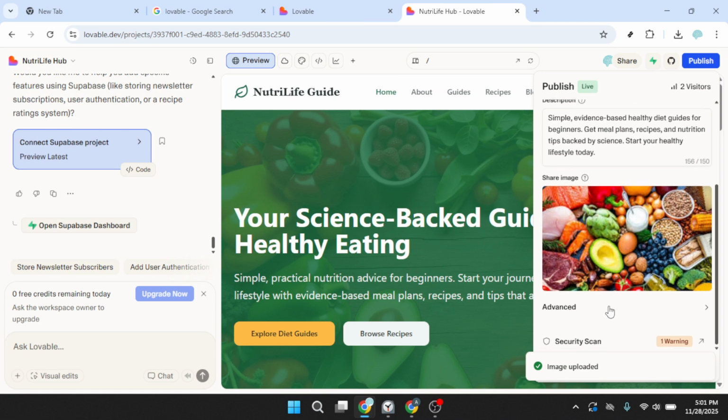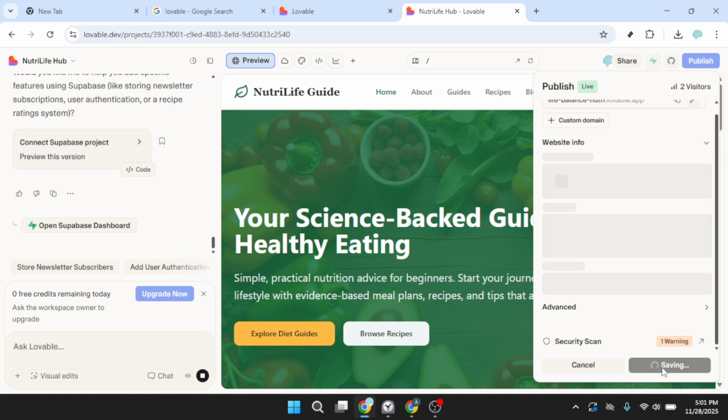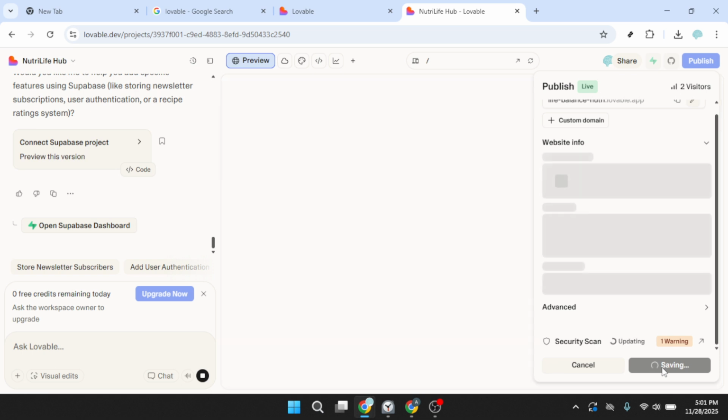Keep important text and logos away from the edges to avoid cropping, and use JPEG or PNG under a few megabytes for smooth loading. With your favicon chosen, title updated, and social image uploaded, click Save to apply all changes. Your adjustments are now stored for this project. If anything doesn't look right, you can repeat the same steps to swap assets or tweak the title and save again.